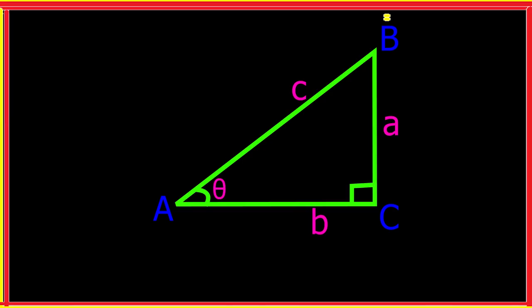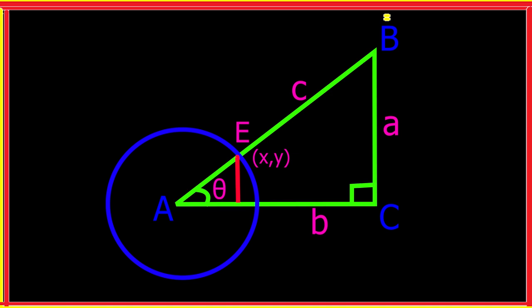Now we need to sketch a unit circle centered at A and consider AC on the x-axis. By forming a coordinate system on this plane, the x-axis overlaps AC and the origin is at A. And then take the unit circle, which is in blue. Now from our previous definition we know that the side AC is our initial side for angle theta and the terminal side AB intersects the unit circle at the point E. So that point is x, y.